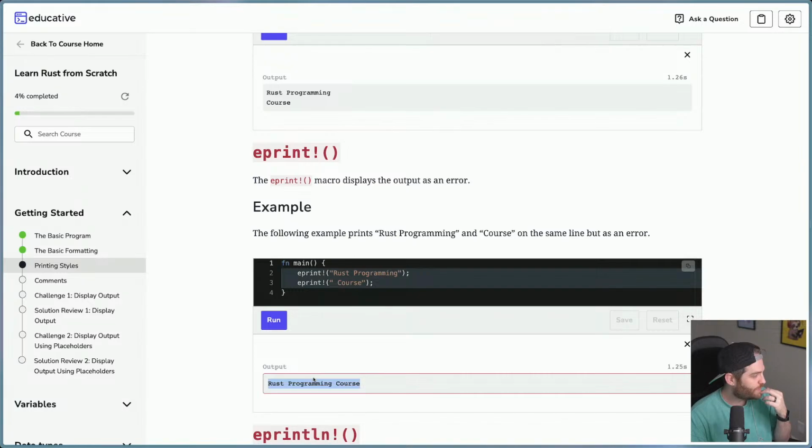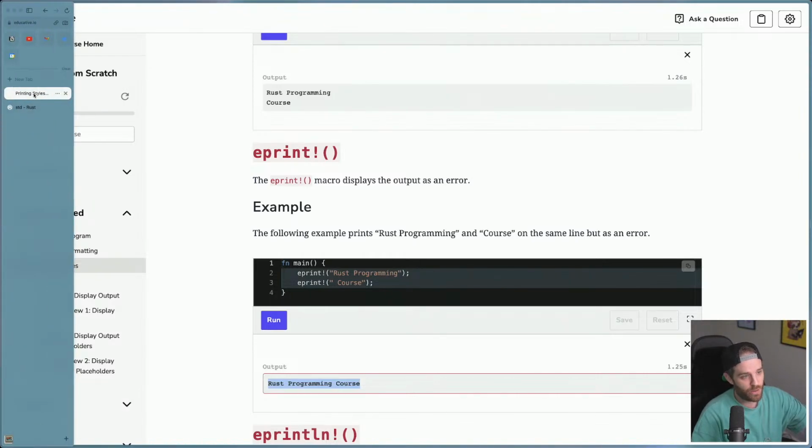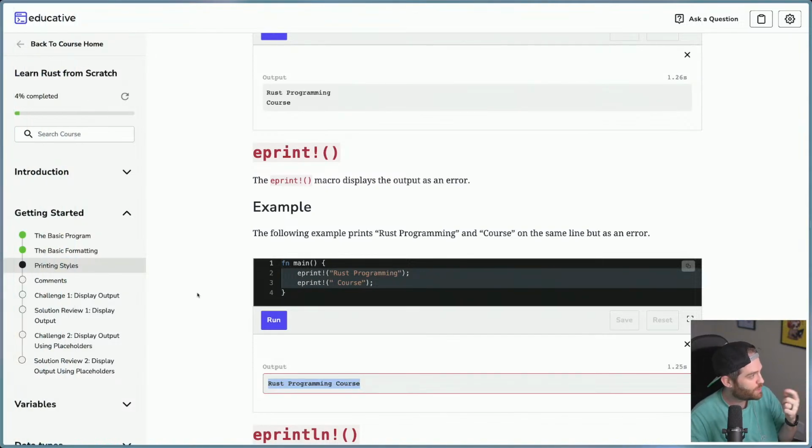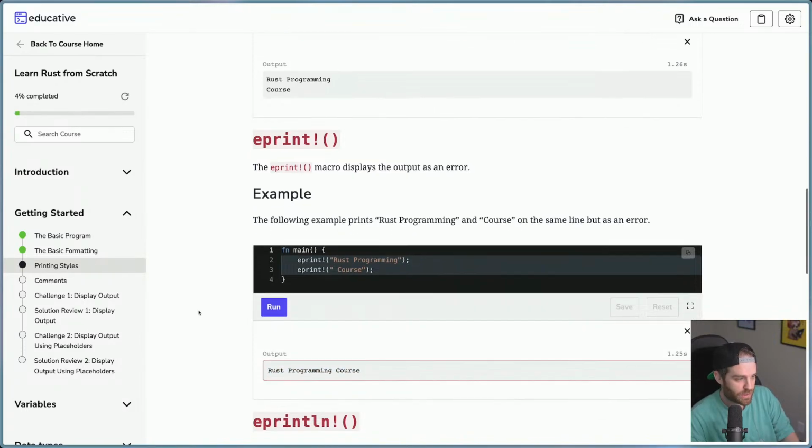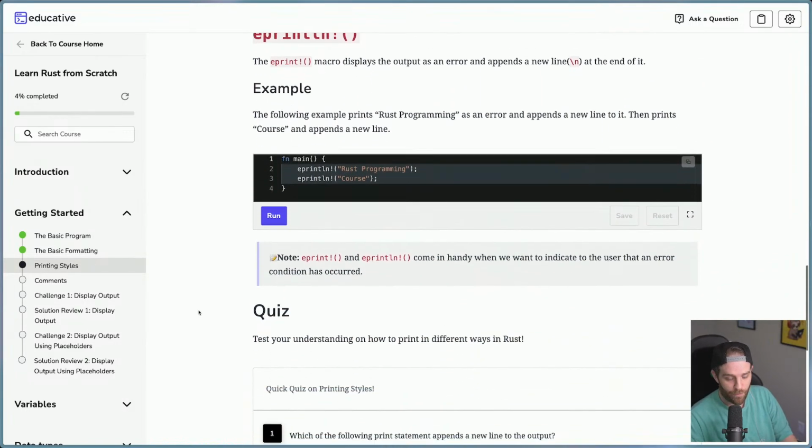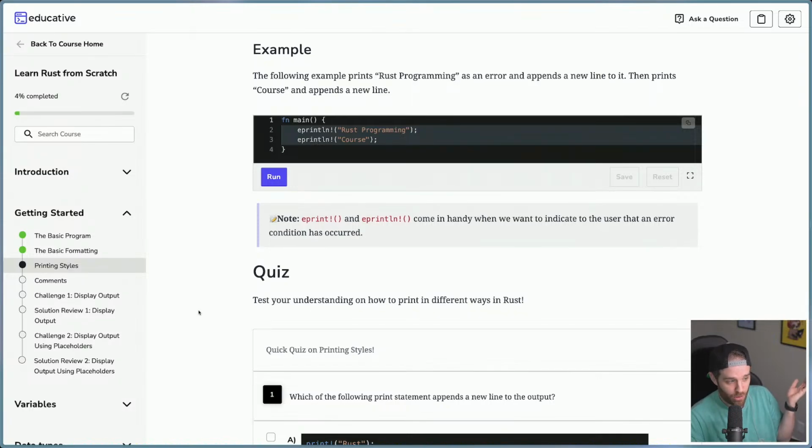What's this learning resource? This learning resource is called Educative. It has a bunch of free cool stuff. I don't even know if it's any good. There you go. There's the actual URL. I just picked it because it was a free Rust course, and I don't know anybody else that has a Rust course. So I was like, well, this'll do for this week. It could be good. It could be terrible. They also could have a lot of terrible stuff. I don't know anything about them. This is the first time I've ever heard of them or ever seen anything on them.